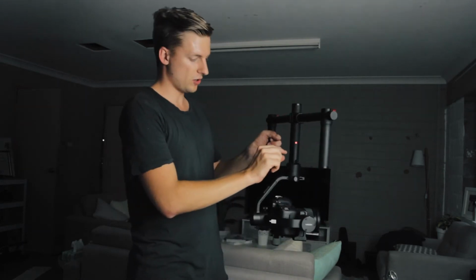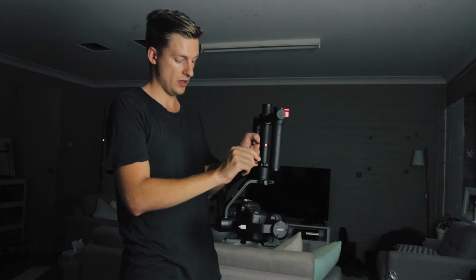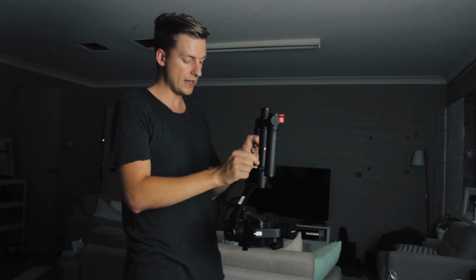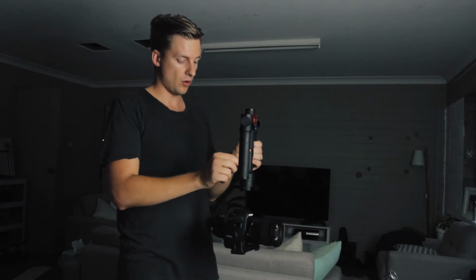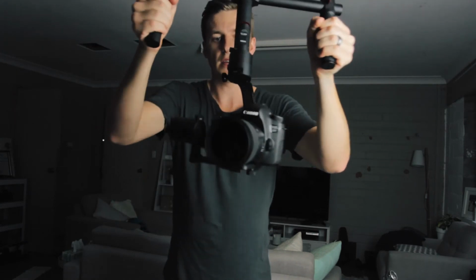There we go. So basically, that's it. You're ready to go. There's obviously the toggle here, which you can use to tilt the camera up, down, around. But I find, particularly in my videoing style, I'll have a particular shot, a set shot that I'm looking for, and so I'll set all those parameters and then I'll hit record and then I'll go and get that shot. Camera is nice and stable.